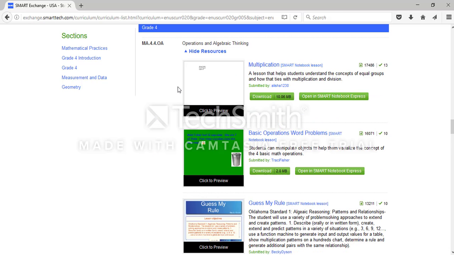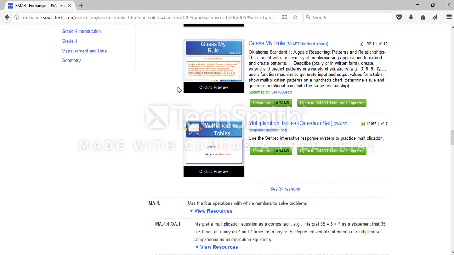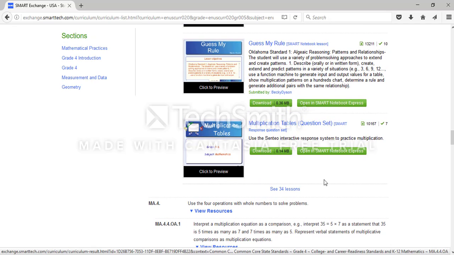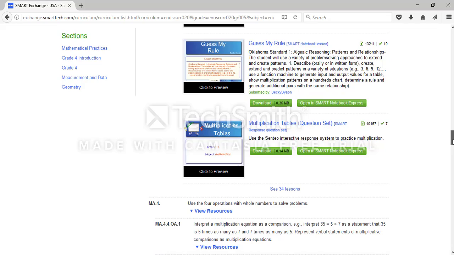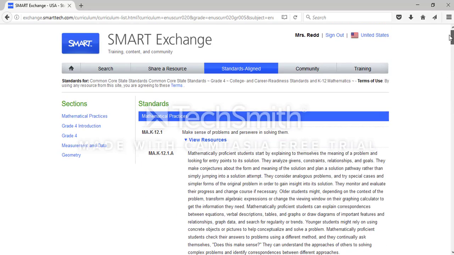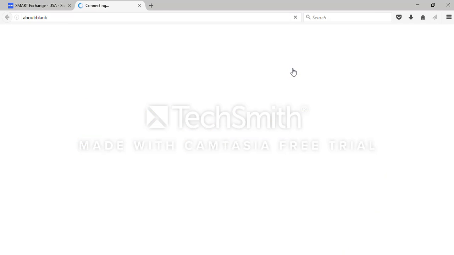And within this area, we have all these lessons. We have 34 to be exact. We can go ahead and click on that link if we wanted to see some additional ones if that didn't meet our needs. Then I'm going to scroll back up, and here we have the community. And within the community, what we're going to be able to do here is ask questions to other users that are on this site and also search for solutions.